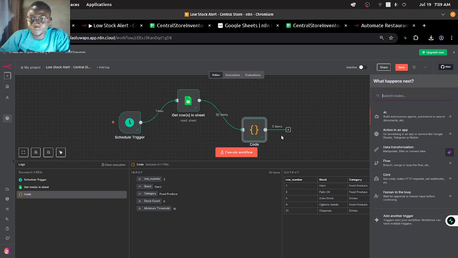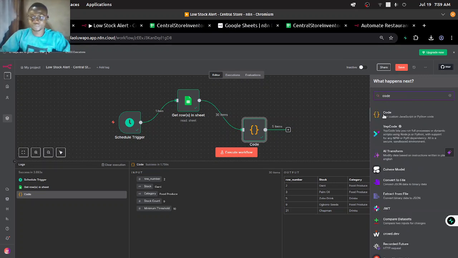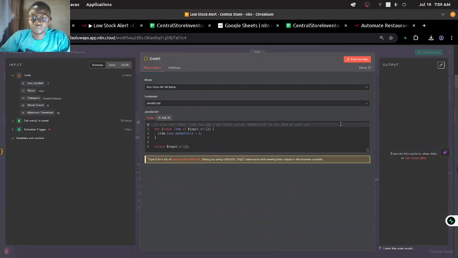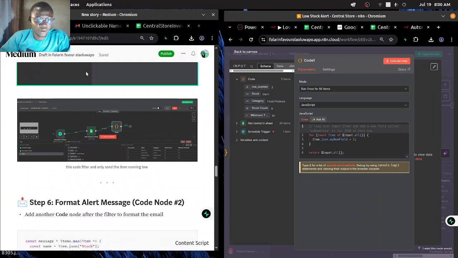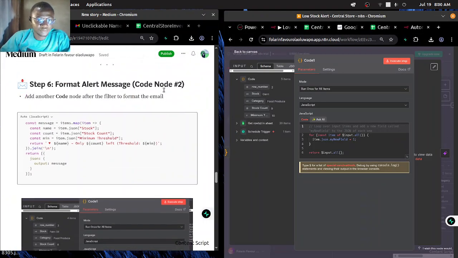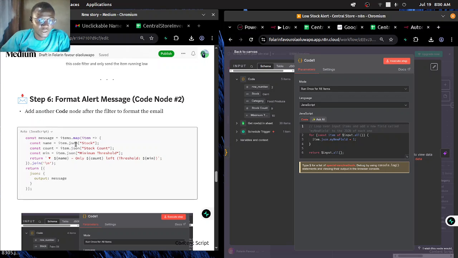And what we need next is another code again. What the code does is to take all of this and send it as an email for us. So let's type our code. Okay, let's go and copy the code for this. You can see this also is doing the same stuff.